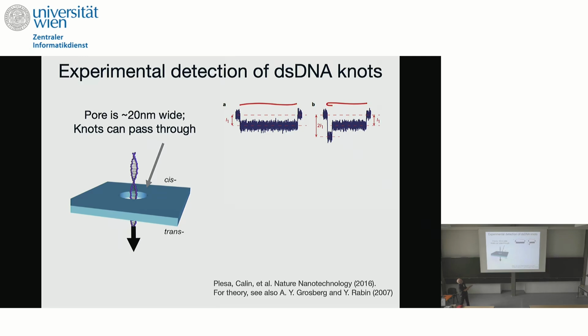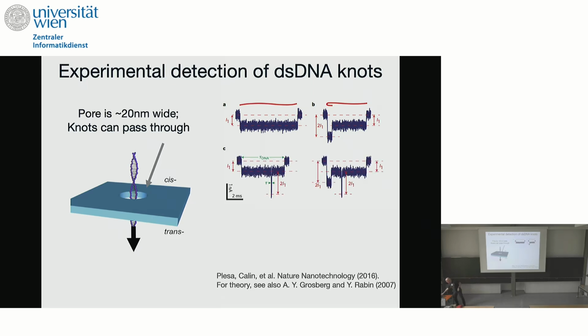If you have a signal where you see initially that you go down by 2 notches and then 1, and then you go back to 0, it means that transiently you had 2 double strands that go into 1, and so the interpretation is obvious. You have a backfolded end, that entered first. It can be at the end and so on. And then you have signals like this one that require to make sense of.